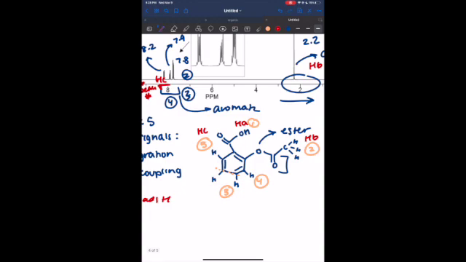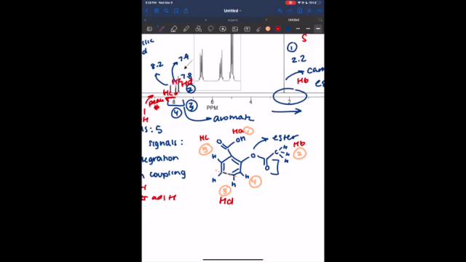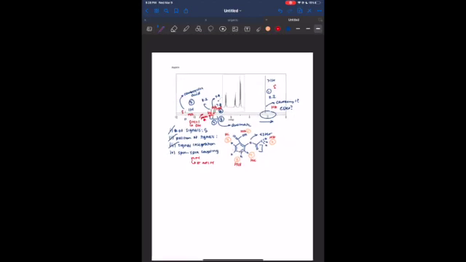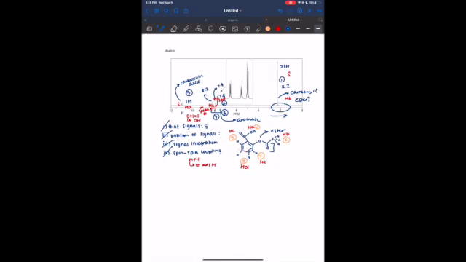Next we have that other one, and since this last peak is actually much taller, I'm going to assume that this one is 3, so HD. It also makes sense considering that it is more upfield, which means it's away from electronegative groups, and it has increased electron shielding. So that leaves HE, which I'm going to assign for 4. So using all these 4 different general NMR ideas, we're able to take a look at a compound and see what fits and how to determine hydrogen interactions through this NMR.